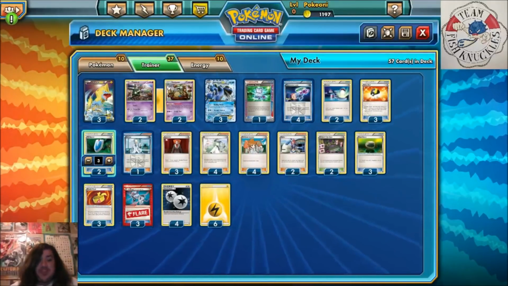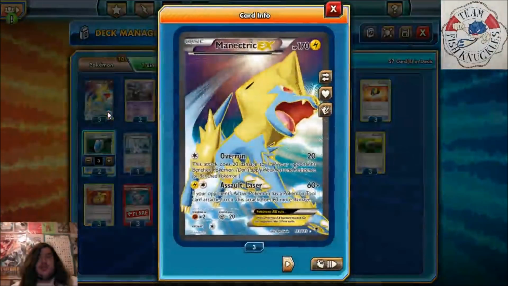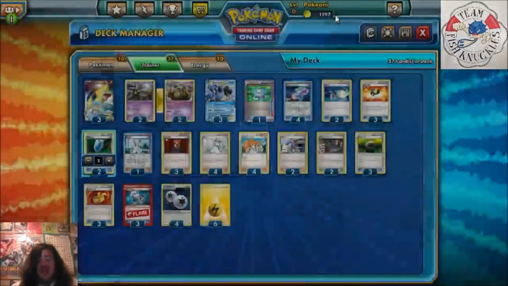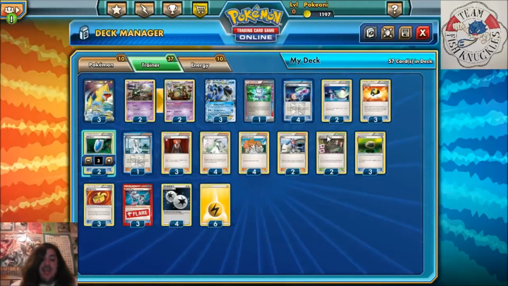Now, of course, when Manectric is bad against like Landorus, Lucario, stuff like that, you have Seismitoad to use. Now, Seismitoad's Quake Punch does 30, and your opponent can't play any Item cards from his or her hand. But with the Muscle Band, you do 50. With Laser Verbic, you do 80. So it's a pretty cool deck.